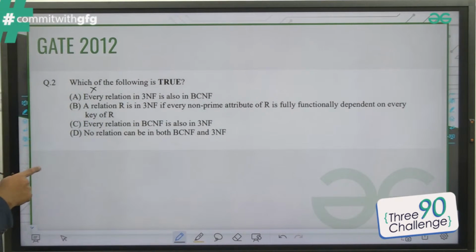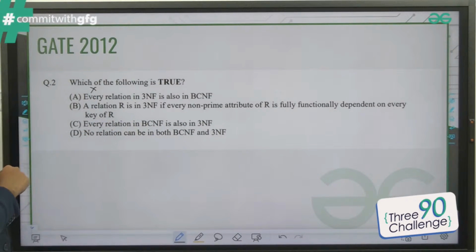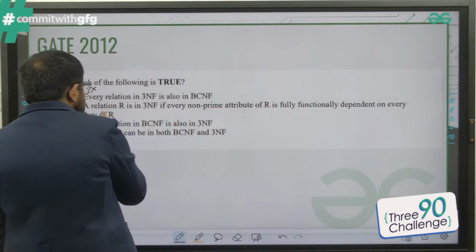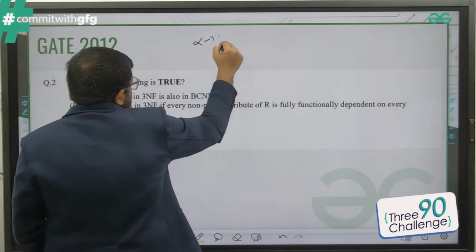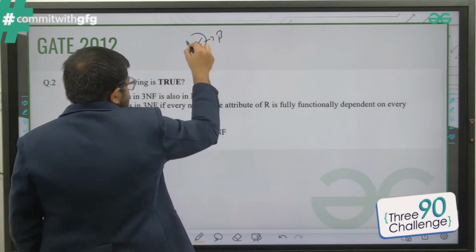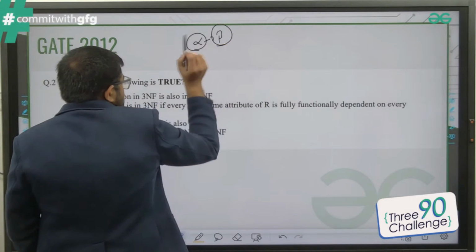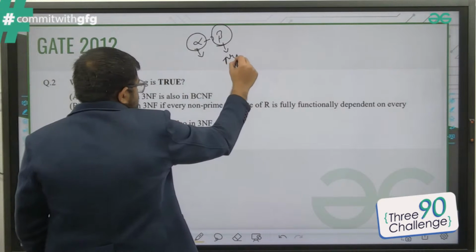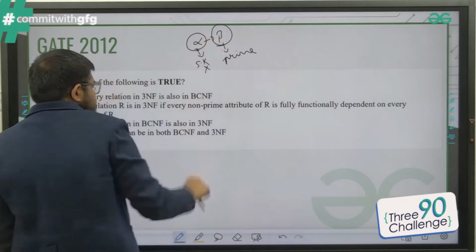A relation R is in 3NF if every non-prime attribute of R is fully functionally dependent on every key of R. Now, when do we say it is in 3NF? If for all functional dependencies, either alpha is a super key or beta is a prime attribute. So even if alpha is not a super key but beta is a prime attribute, in that case also we say it is in 3NF, because one condition is holding true.